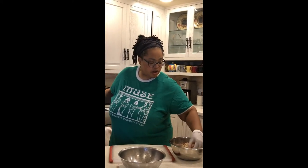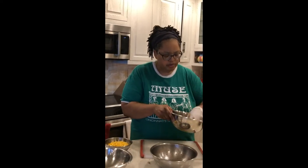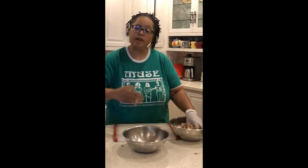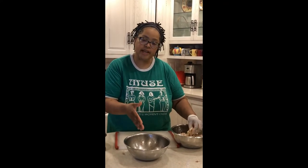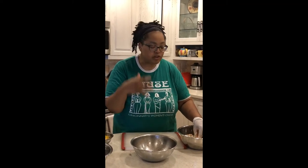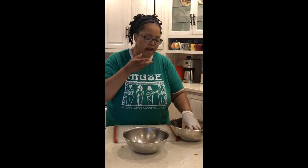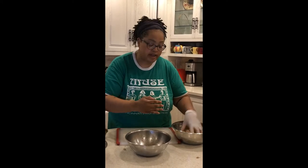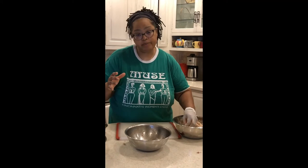The chicken is already in pieces, and with the chicken, once you take it off the bone, you can either chop it up with a knife or just kind of shred it with your hands. And again, just like the tomatoes, you can determine how chunky you want that. If you like your chicken soup with nice big chunks that you can chew on, then have at it. If you would rather have it all kind of around the same size, you can chop it up fine. You can shred it like a pulled chicken. It's all up to you.